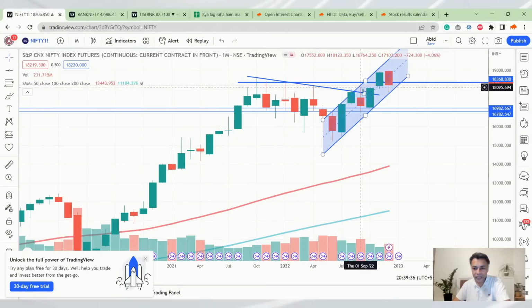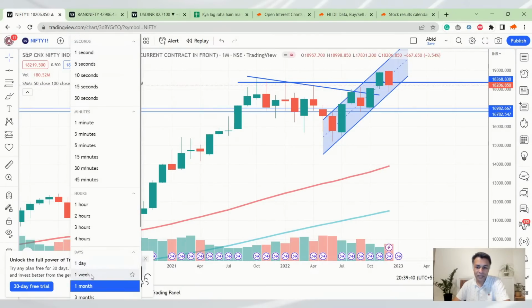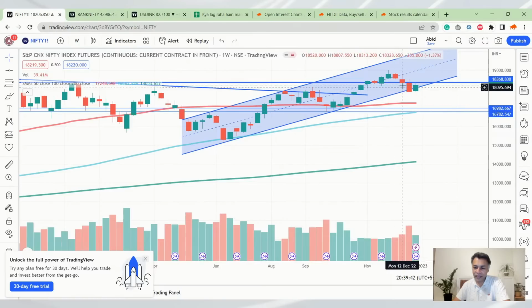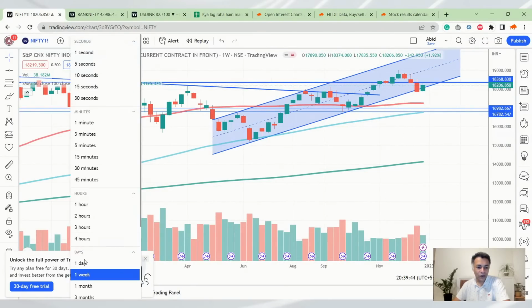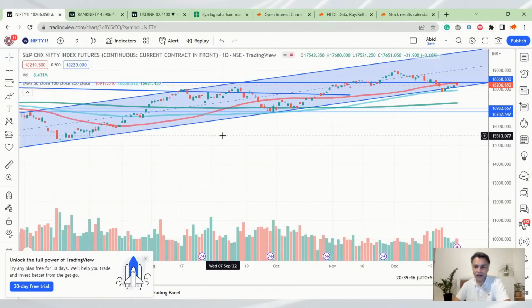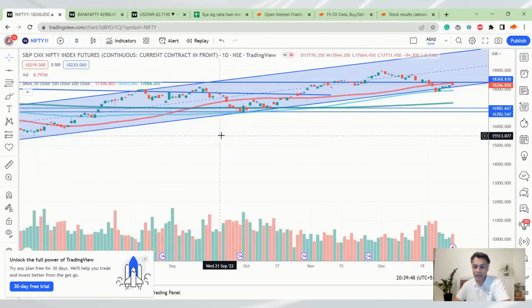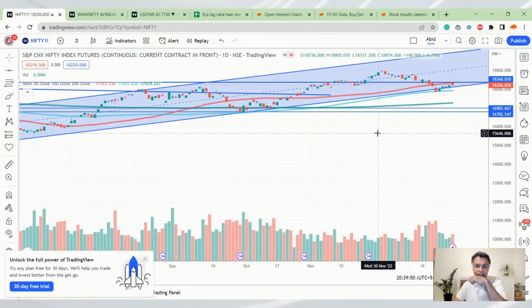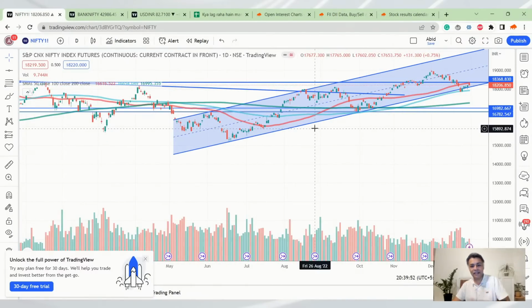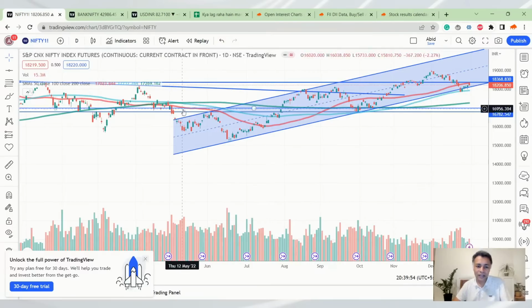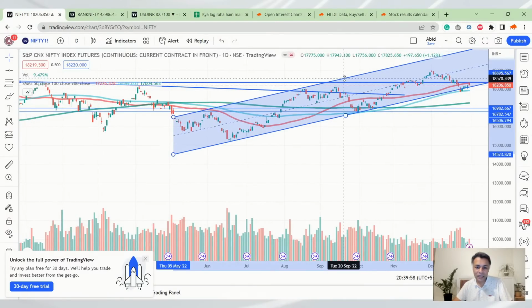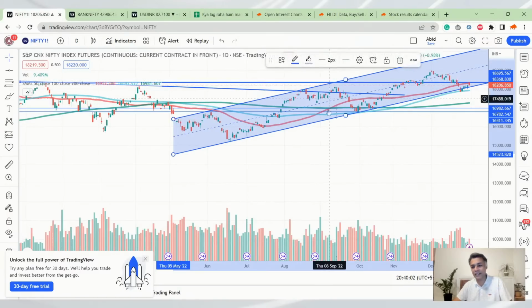Nifty monthly is not a bearish engulfing. It is a bearish piercing on futures. On weeklies, it is a very nice bullish harami. On daily, that's interesting, right? Because as per the Nifty futures chart, daily is kind of still in the channel, right? So conflict, let's not split hairs over here, because it's a little bit here and there, the channel can be drawn, anything can happen. What we need is decisive price action.